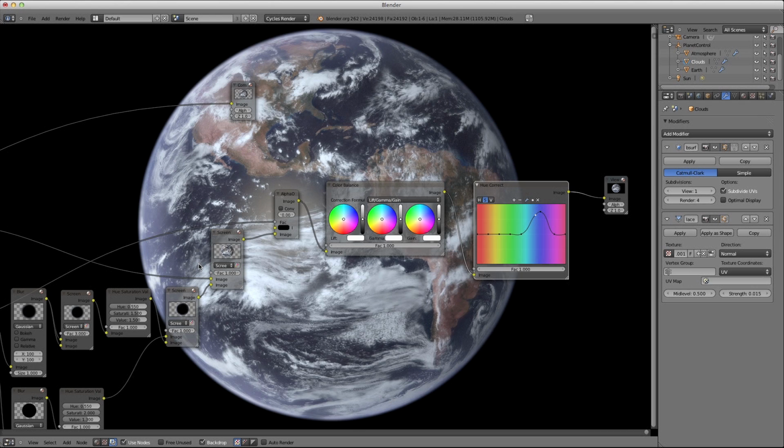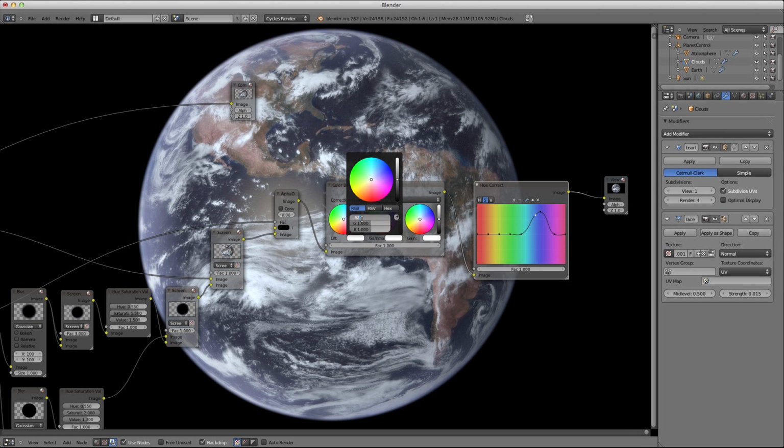Now, we need to go ahead and fix these. Now I've got notes here for what I'd like these to be set at. Here, we're going to make the lift. The lift is the lower shadowy parts of an image, and we're going to drop that down, make those just a little darker, a little bit more pronounced.